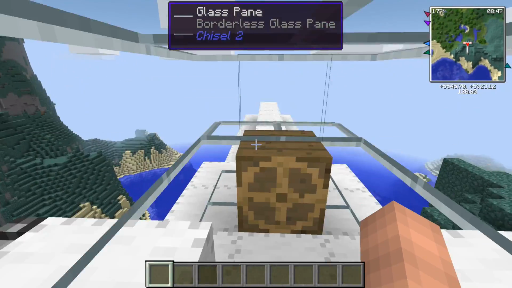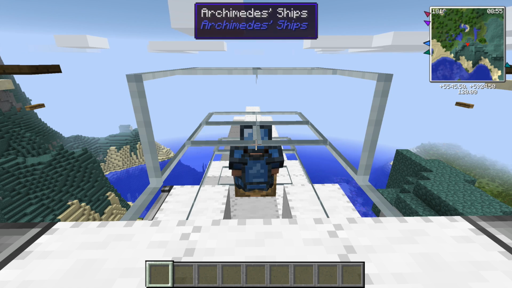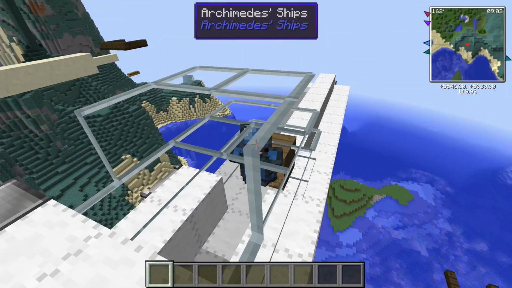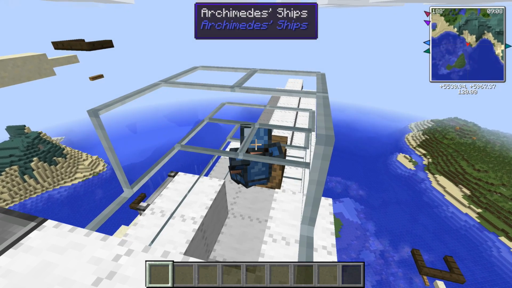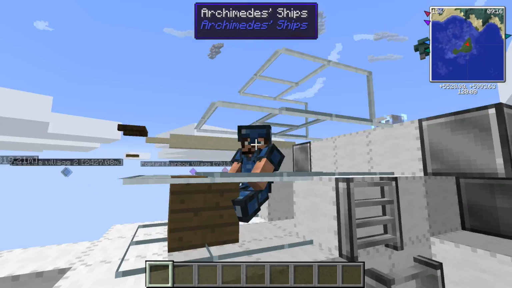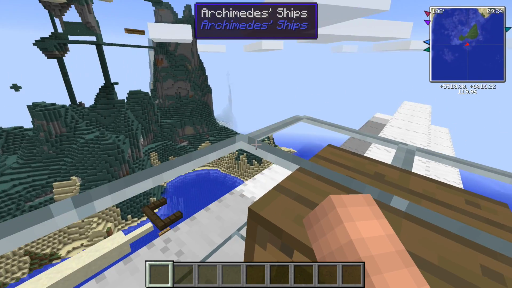You hop into the cockpit here and assemble the ship, mount the ship, and then go out a level, and we're flying. Right? Pretty cool. You can turn it, bank it. So sweet. And there we go. There's another awesome profile right there. So yeah, this is the X-Wing. Pretty cool. I love it. All right, on to the next one.